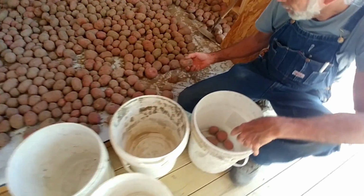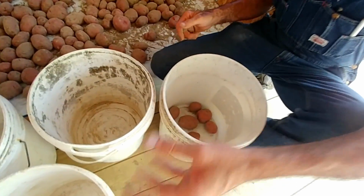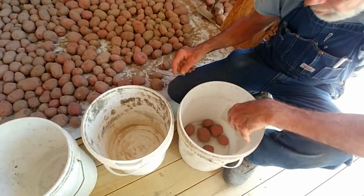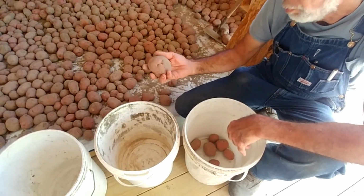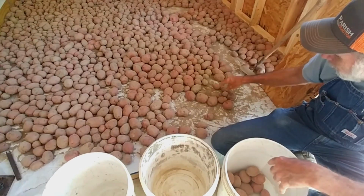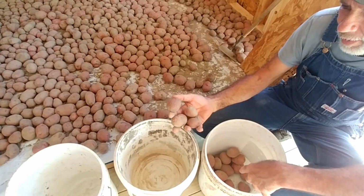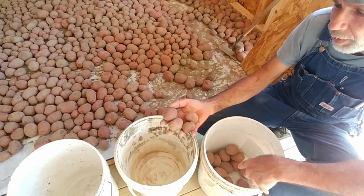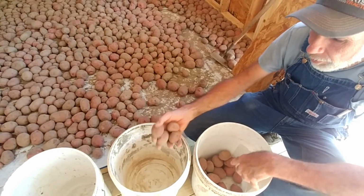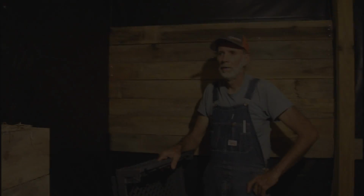We're going to go through them now. And, oh, there's a damaged one. So we need a bucket for damaged ones, I reckon. Those are the ones that will be eaten first. And anything like these old big ones here, they go into the house. And these like this, these are going to be the ones that we're going to be canning, because we can quarter them up and they cook fast. They can really good. So we're going to have a bucket specifically for canning potatoes.